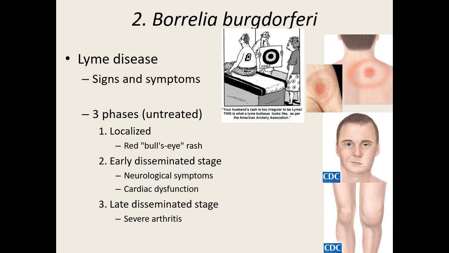So signs and symptoms vary a lot. One of the signs and symptoms is always the bullseye rash. It is a unique symptom for this particular bacteria, that you can get a bullseye rash at the bite site. However, only about 30% of people actually get the bullseye rash, which means 70% can still have the bacteria and just don't get that bullseye rash. And obviously, if you've never been bitten by a tick and you get the bullseye rash, you better get diagnosed and on antibiotics, the sooner the better.